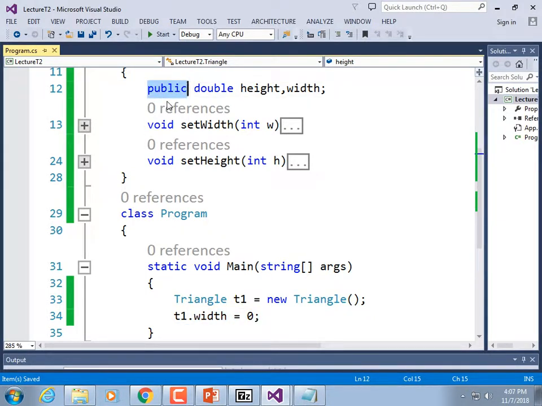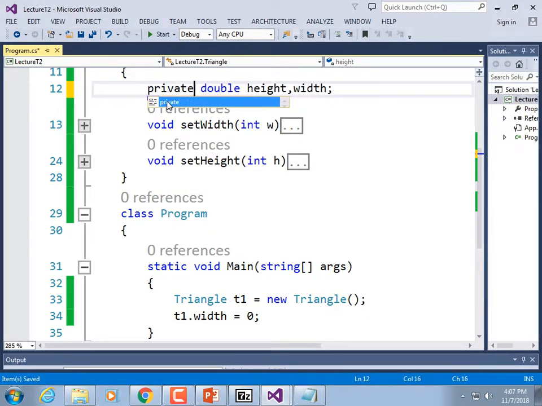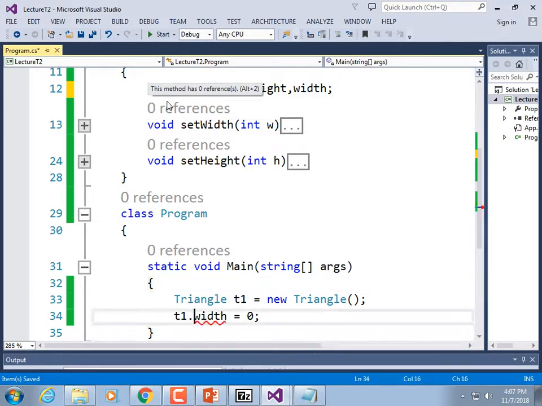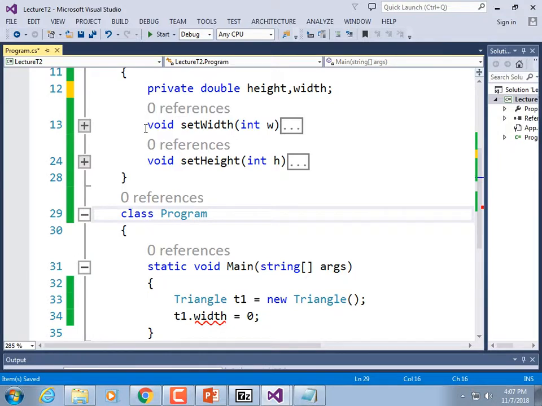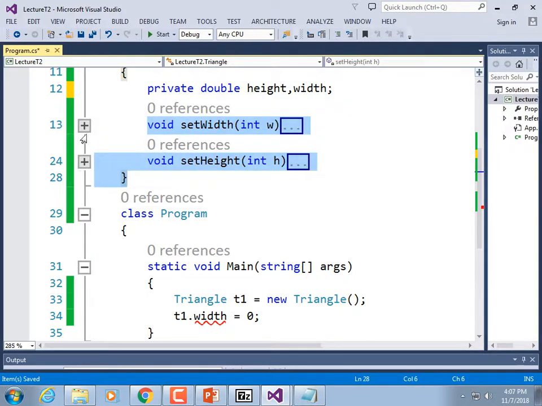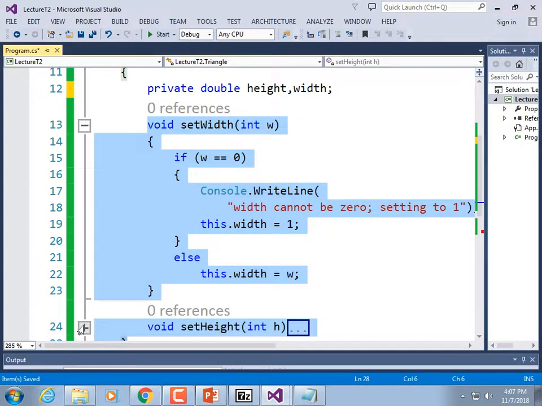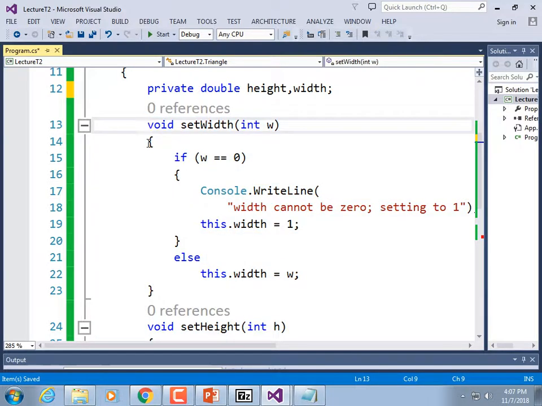So we're going to come up here and we're going to make that say private, and this is going to be an error here. Now, it's not going to let us do that. For our code to be able to call SetWidth and SetHeight, those need to be public. So I'm going to add the word public in front of our two methods here. And it doesn't matter whether they're expanded or not, right? I'm going to come up in front of void SetWidth and add the word public.